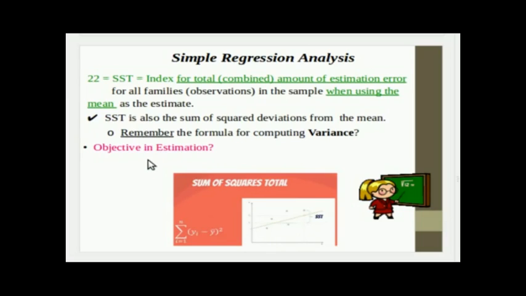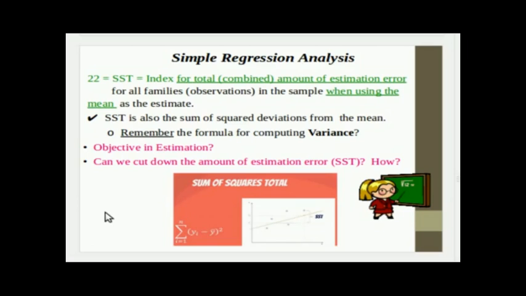The objective of estimation is to minimize the error and maximize the precision. Can we cut down the amount of estimation error, that is SST, and how? Yes, we can, by using information about other variables suspected to be strongly related with the total number of credit cards purchased by a family, for example, family size and family income.